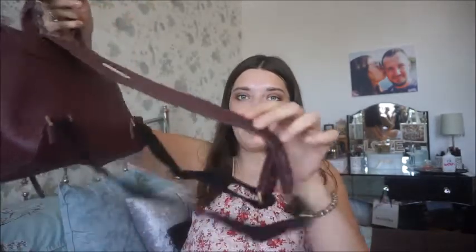But I don't have a bag like it, and it is a little backpack, but it's really cute and girly. I just love it, and the little straps are pretty long, so you can have it quite slouchy. I thought it'd be perfect because when I go on holiday I tend to do a lot of walking, and it's really handy for popping your stuff in and not having such a heavy bag, but it looks good as well when you're travelling.